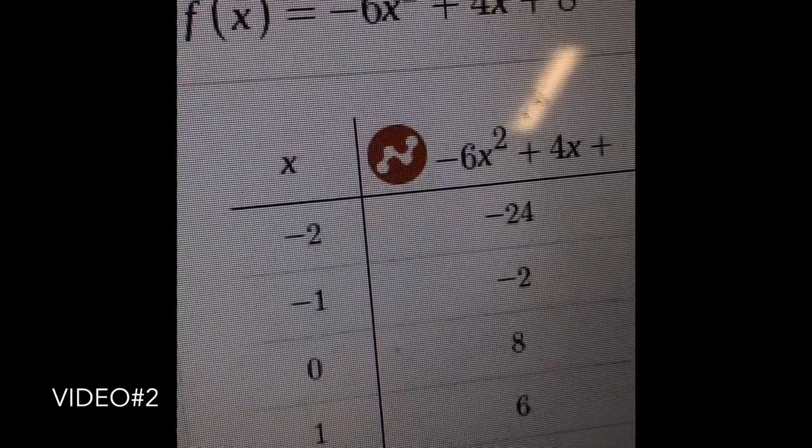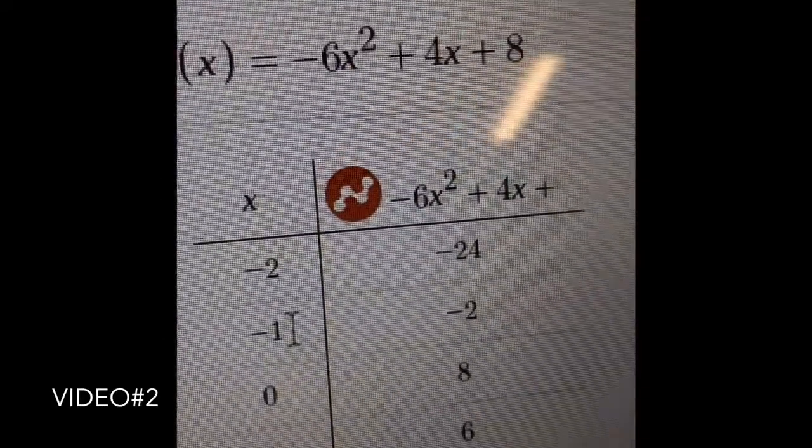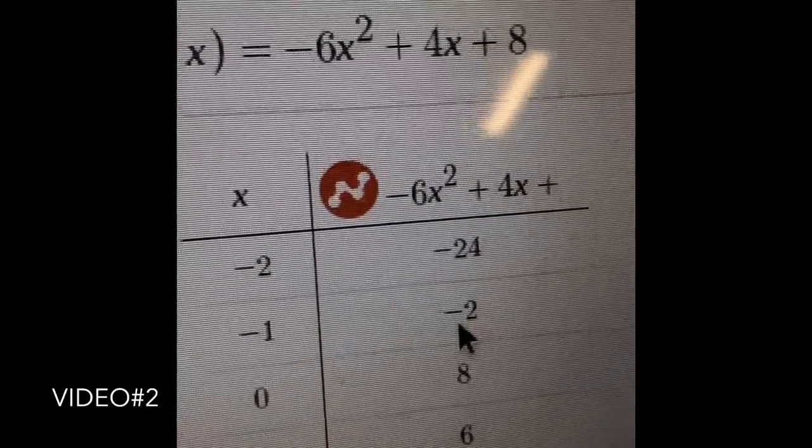It probably is. And from there, you can also put things into functions, which make some people think it's easy to make a function, or you can even do a table, which is pretty easy. Tables are very easy to understand because if your x value is 2, your equation is going to be 24. If your x value is negative 1, your equation will be negative 2.